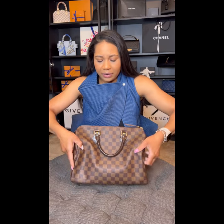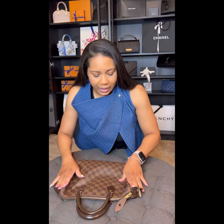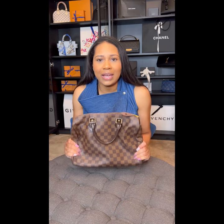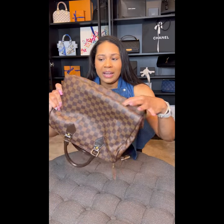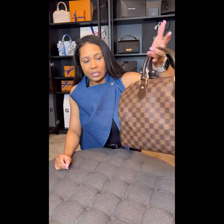The bag initially came in a cloth canvas material because it was designed as a foldable travel bag. When you receive this bag from Louis Vuitton — whether from the store or shipped from the warehouse — it will be folded flat like a pancake. Please don't think they mishandled your bag; it is meant to be foldable. To get the creases out, simply unzip it, put your hand inside, fish around, and pop open the sides and she's as good as new.